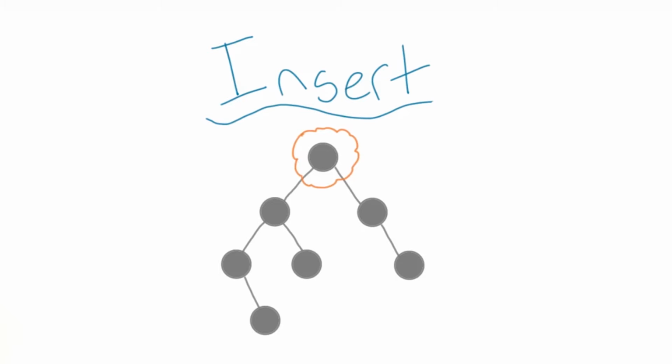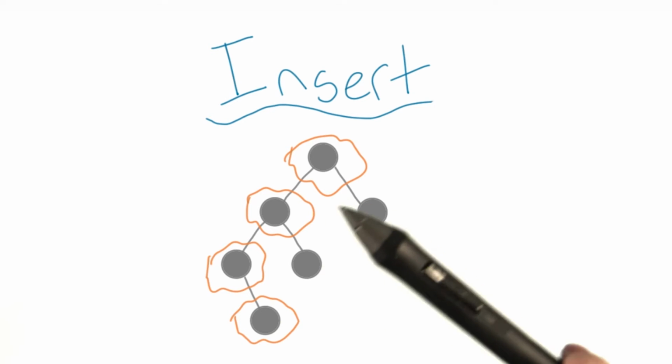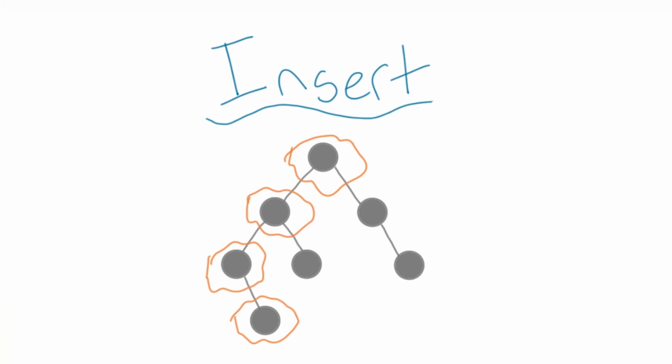We're given the root at the beginning, and we'll need to keep moving down the tree until we find an open spot. How long will it take to find an open spot? The worst case is that we travel down the longest path until we find the farthest leaf. In that case, we'll travel through the number of nodes equal to the height of the tree. But what is the height of a binary tree?